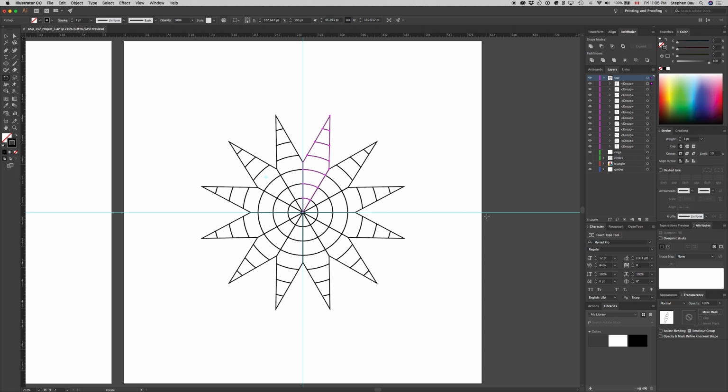So now we have exactly the form that Johannes Itten had created for the color star. At this point I use my Command key and deselect all my points. Now we have 12 groups in the star layer, and the next step that we're going to do at this point is color everything.